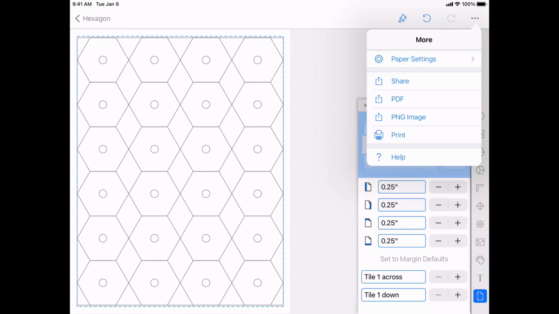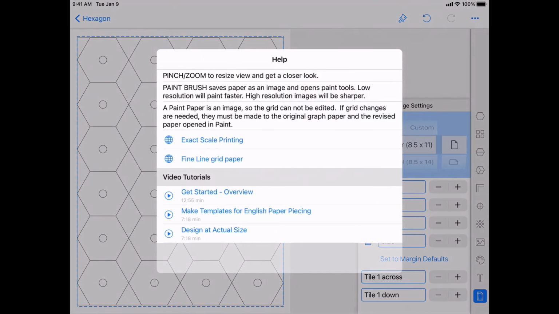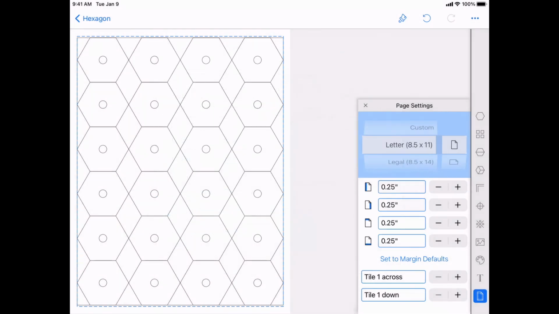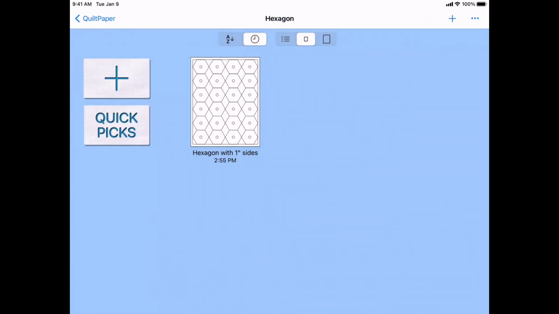If your test page doesn't print at the exact size, open More and tap the link at the bottom to open Help. In the Help pop-up, there is a link to guidance on how to print a grid at its exact size. It is the first link listed, exact scale printing. And that's the basics for creating paper templates for EPP using the QuiltPaper app.